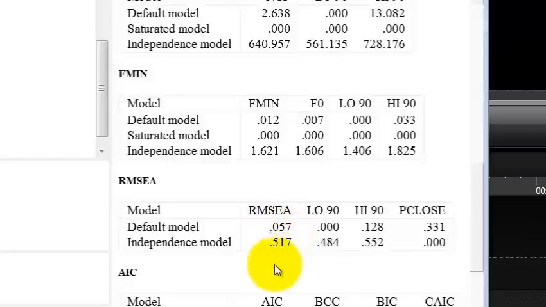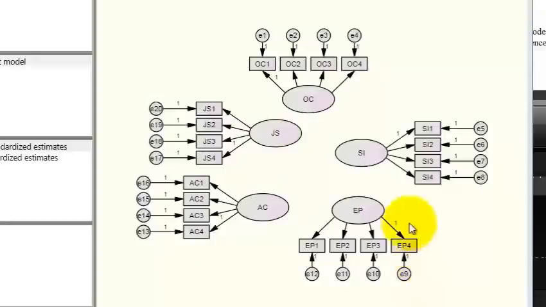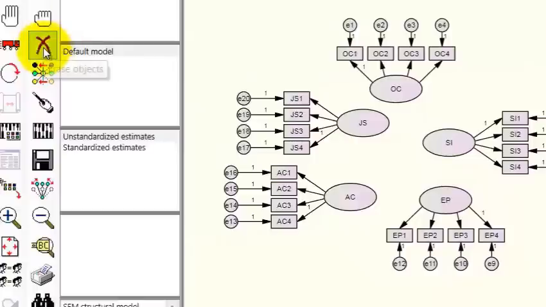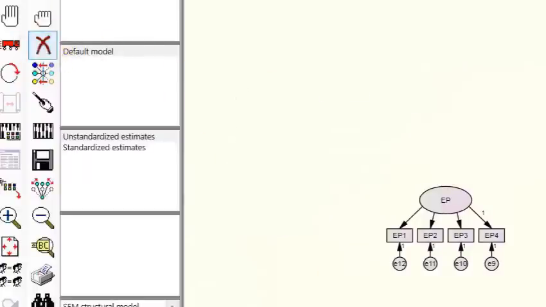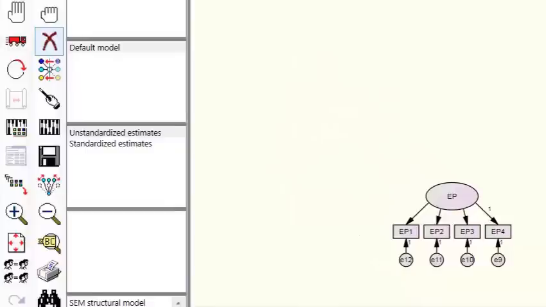So I'm going to do the other 4 real quick, but I'm not going to look at the fit indices because, again, we need to make this as short a video as possible. Unidimensionality for EP. Let's do EP. So I'm going to delete everything but EP. I'm just going to pause this video. Nice and clean. There is no mass deleting in AMOS. AMOS is a bit different to work with. But okay, so we simply have the EP construct.